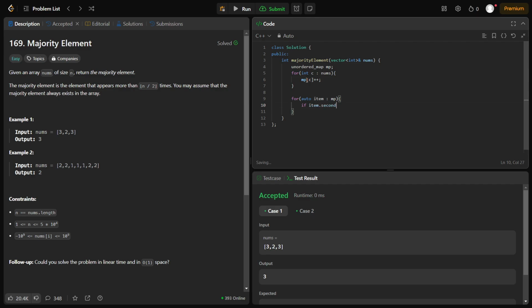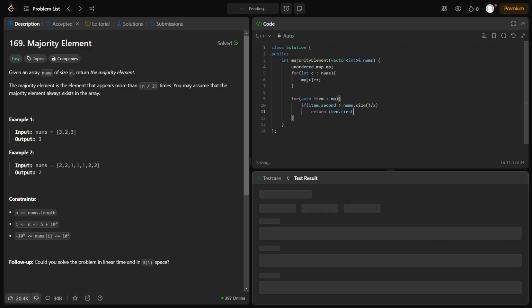For those who don't know about C++ hash maps, item dot second is basically the value, is greater than nums dot size divided by 2. Okay, then return item dot first. Okay, let's check.